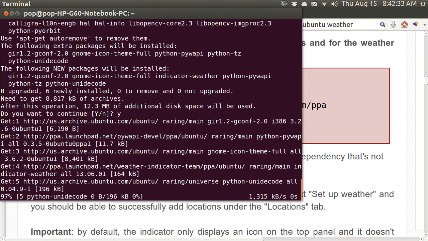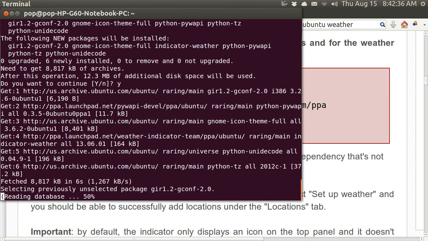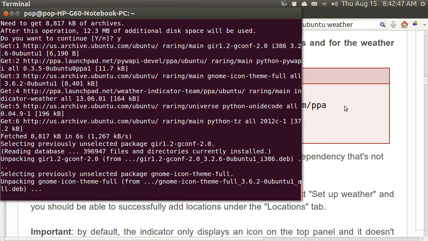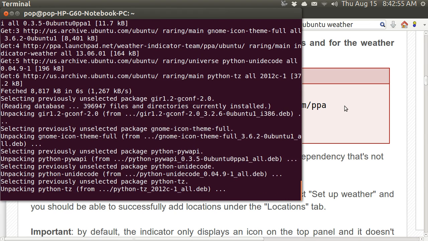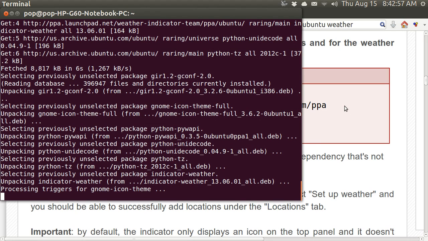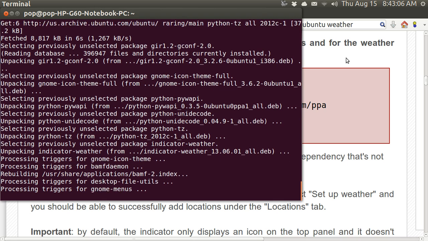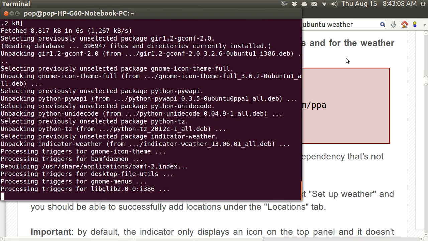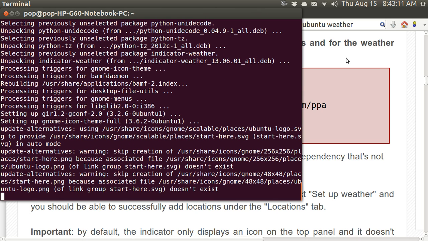I sure hope this works. I kind of miss the old weather app up there. You've got to configure it after you load the thing. You need to tell it what town you're in and stuff like that. Still cooking. If it takes too much longer, I'll have to edit this video and remove this segment right here, which is sort of a dead zone in the video, but also it'll give you an idea about how long this is going to take.